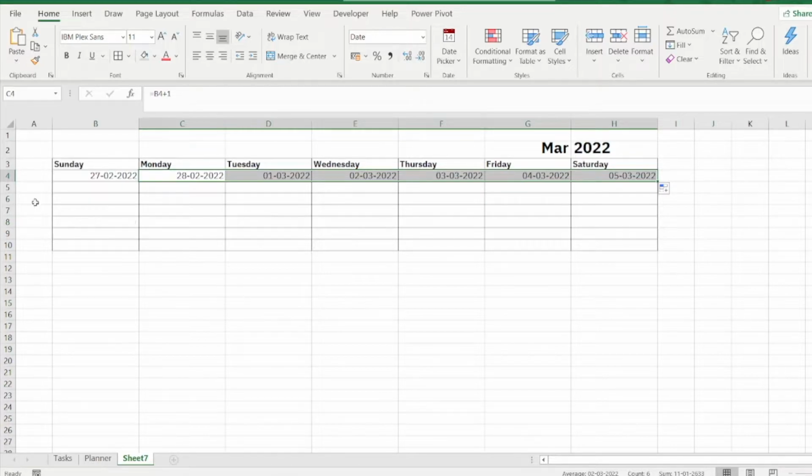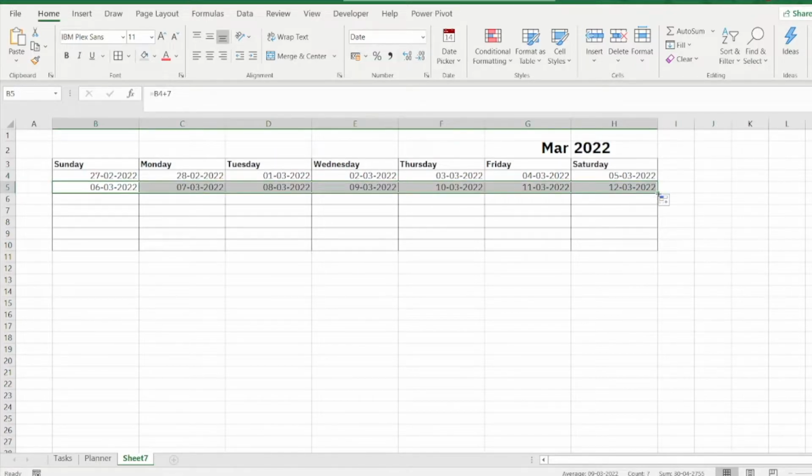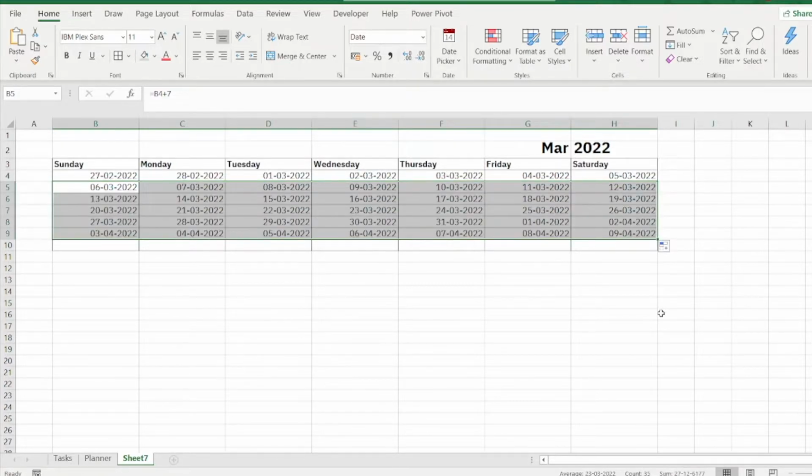And for B5, the formula we would be using is, again, referring to this cell, but this time we will add 7, because this date would be 7 days ahead of the first Sunday. So that would be the second Sunday, which is this. And now we can drag this also, and from here we can drag till the last. Okay, so we left one row intentionally.